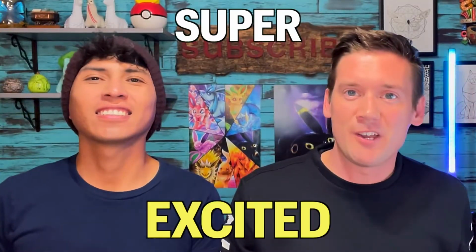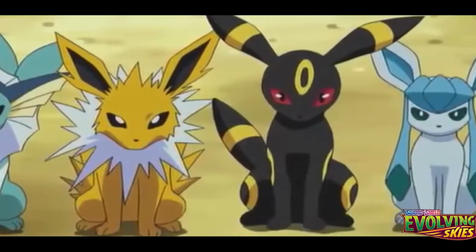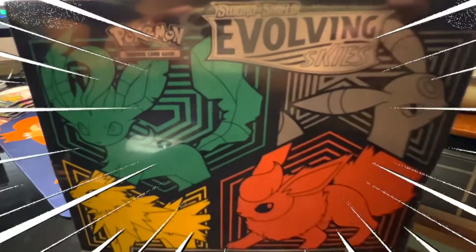Today we are super excited because we are opening up some Sword and Shield Evolving Skies, guys. This set's absolutely awesome. It has all the evolutions of Eevee. It has Rayquazas in it, all your dragon type Pokemon. It's absolutely exciting. Today I'm going to be opening up these 8 sleeves. Has Umbreon and Sylveon, and Diego is going to be opening up my Elite Trainer box. Yeah, so let's see who's going to win. I have not been having the greatest luck, so hopefully today I have some good pulls.